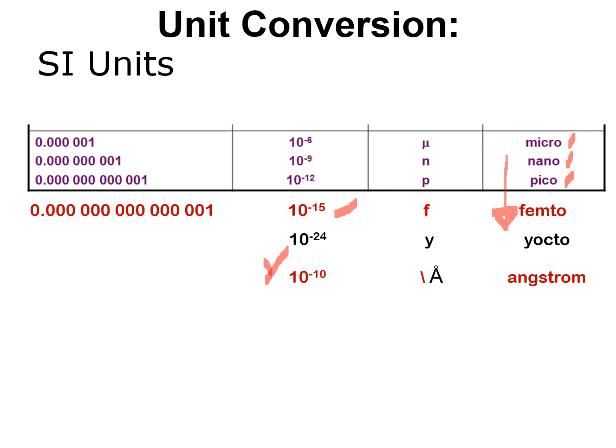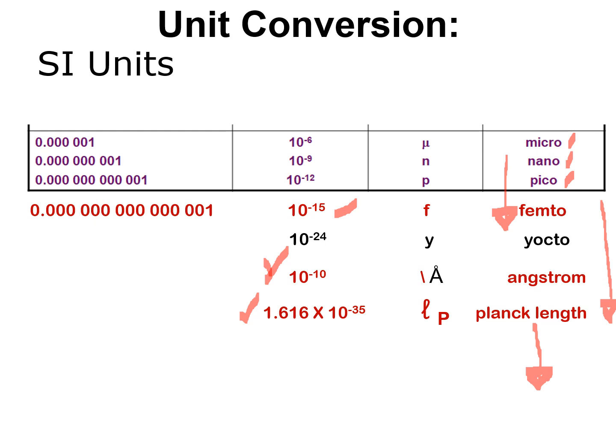And what if you have a very, very small one? I think this is the last one, Planck length. Planck length is this unit here. So if it is small, probably in the future you can have this option of unit. I'm not sure in the future they will come up with smaller units, but this is the smallest that I can find.